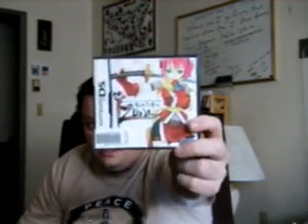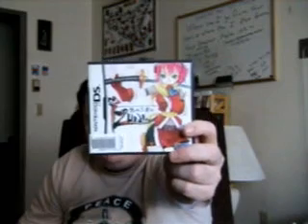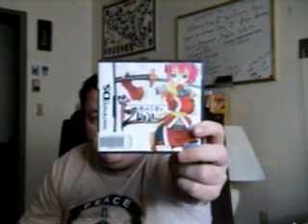These next two games I bought from a place called The Exchange — not Game Exchange, just The Exchange. They sell DVDs, they sell music, and they sell retro video games. I bought this one: Izuna, Legend of the Unemployed Ninja, for 13 bucks. If you try to buy this on Amazon, it can cost upwards of 30 bucks or more. This is a really hard game to find. I can't believe I don't already have it — I've got part two thinking I already had part one, but apparently I was wrong.